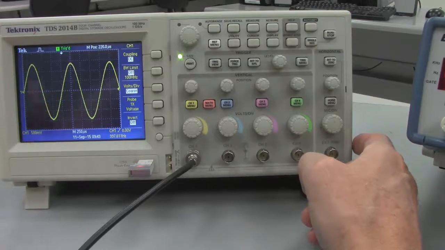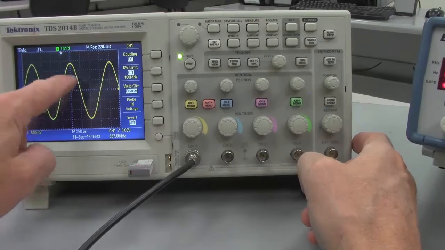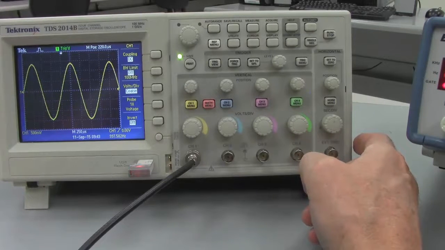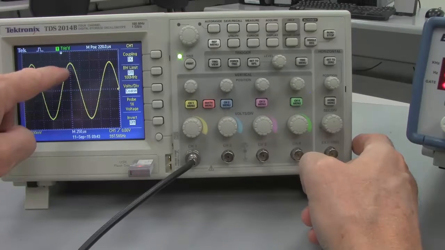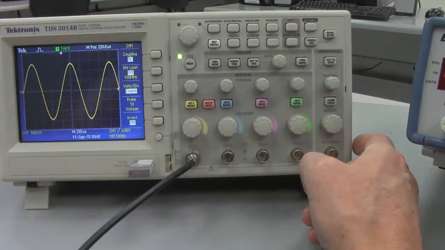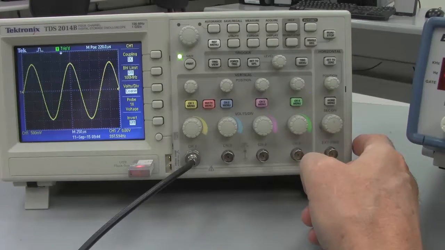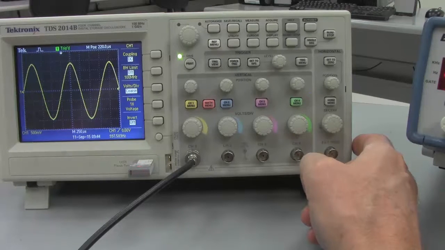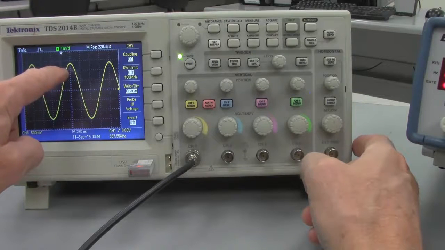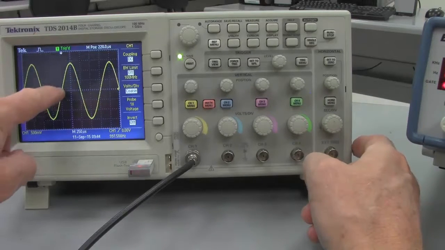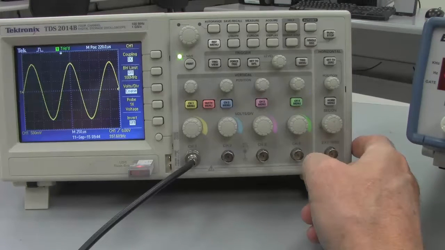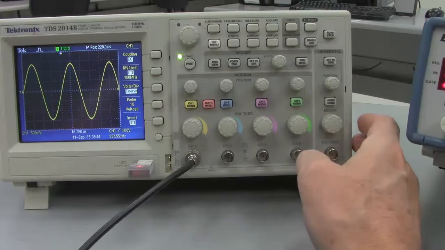And you'll notice that major divisions are divided up into five little hash marks, where each of those smaller hash marks is two-tenths of a division. So the amplitude here would be one division, two divisions, and then it looks like 0.2, 0.4, 0.6, about 0.8, or 2.8 divisions times a half a volt per division. So that would be a half a volt, one volt, and then 0.8 more. It's about 2.4 or 2.5 volts in amplitude peak. And then the other side would be comparable in size, and so the peak-to-peak voltage would just be two times that.